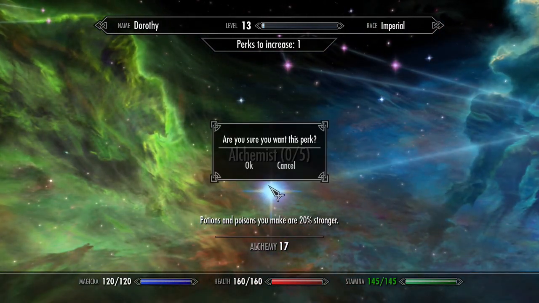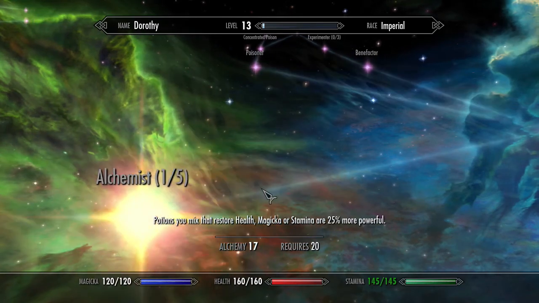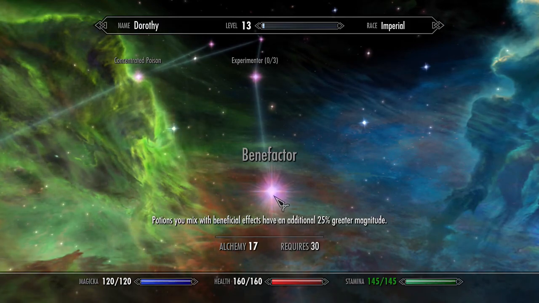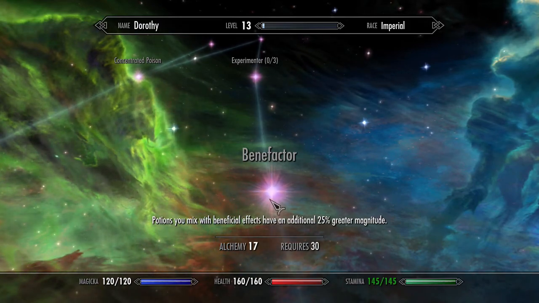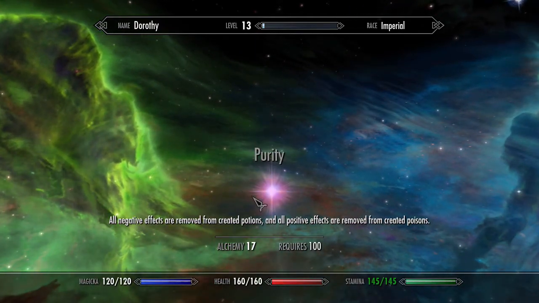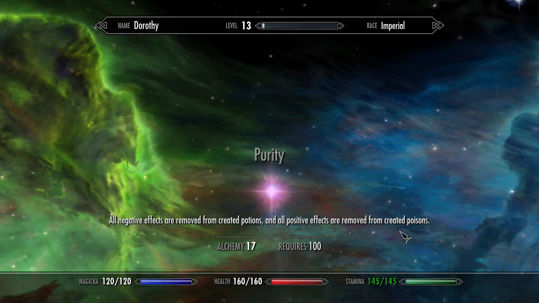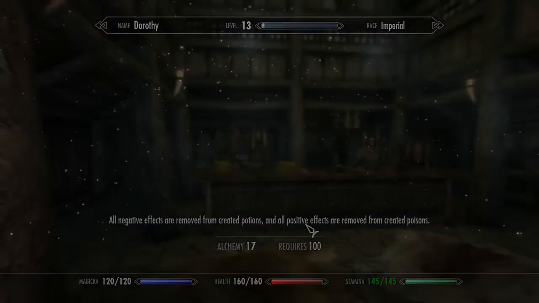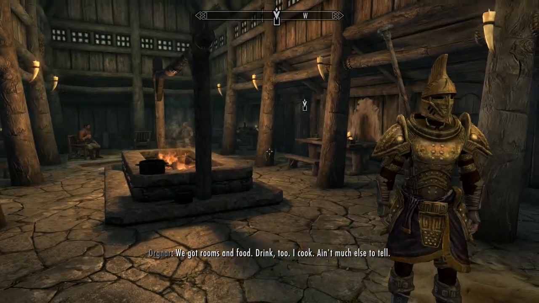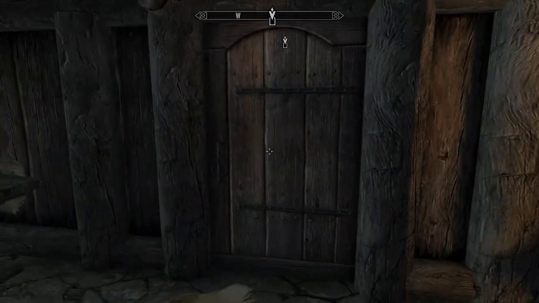Here we go. So we're going to start off with this first one on alchemy real quick, guys, because I want to get at least 3 ranks worth of this, and then we're going to work into this one right here, and then we're going to go all the way up to Benefactor. That way things start working out a little bit better. Eventually, I want to work my way all the way up to the top of this so that all negative effects are removed from created potions and all positive effects stay. I've got some plans for some OP armor and weapons, so we're going to need to do that in enchanting as well.